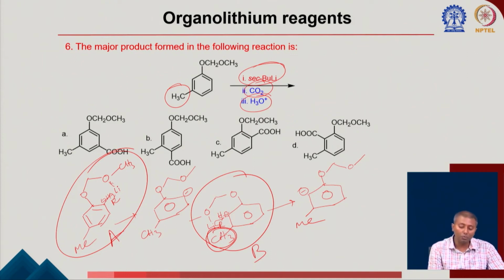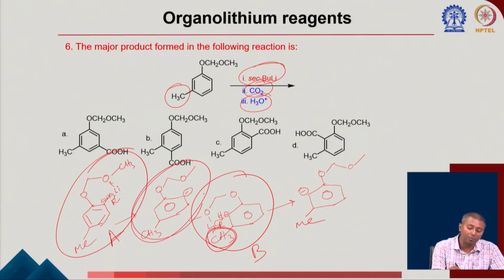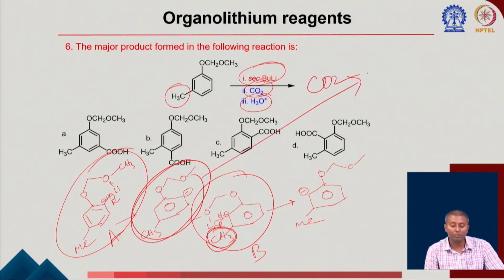Now, if instead of CH3 you have an OCH3, then that can also take part in the chelation. But the CH3 group cannot take part in the chelation, so it acts as a steric group. It has a steric interaction that will not allow you to form this as the major one. You will get the other one, where it is forming in this position, as the major one. And if this is the major one, then from there if you treat with CO2, what is going to happen?